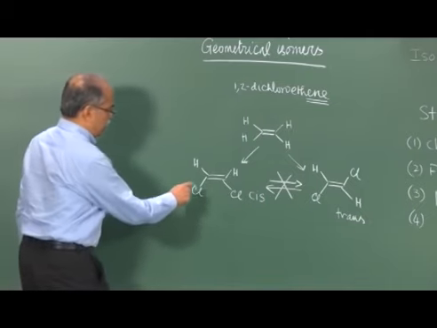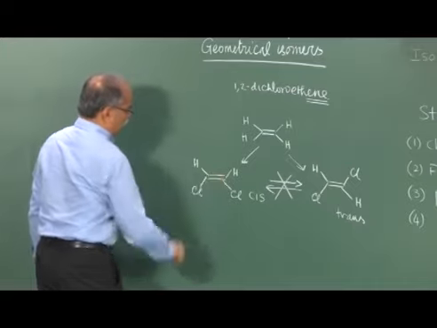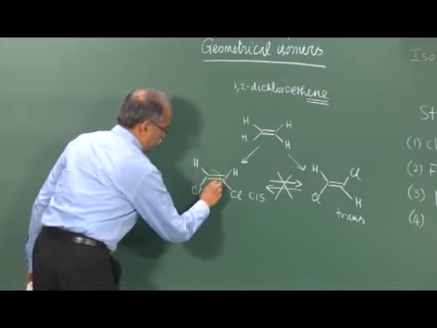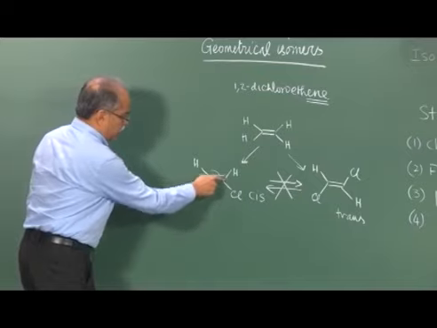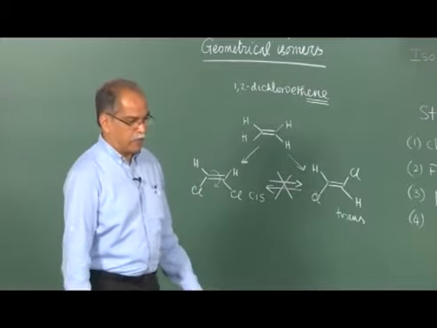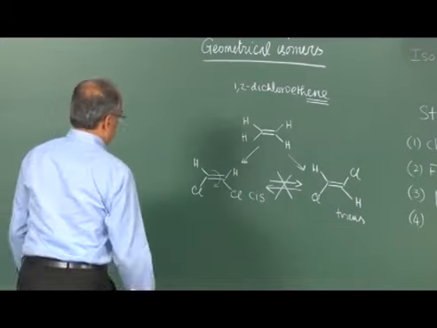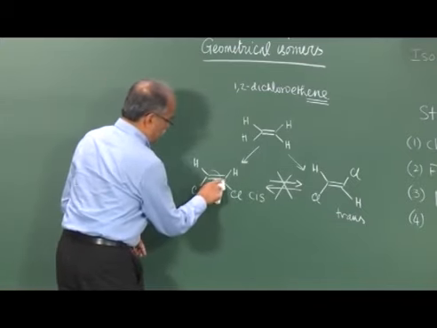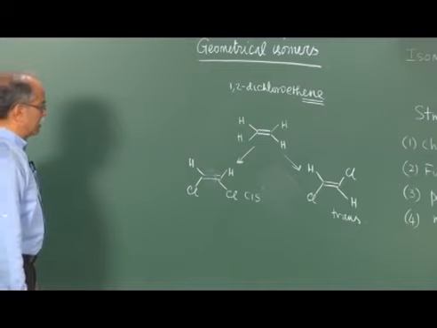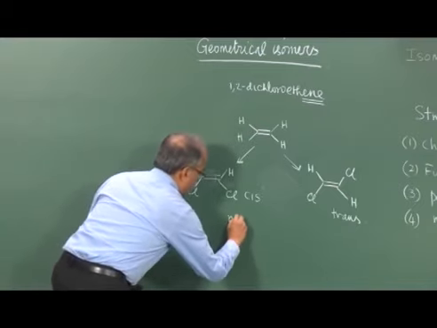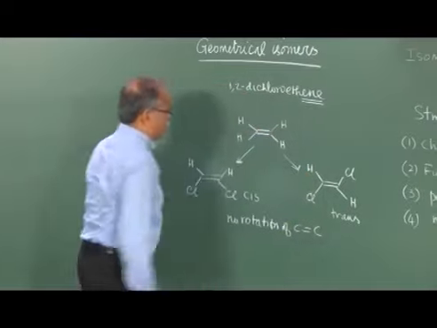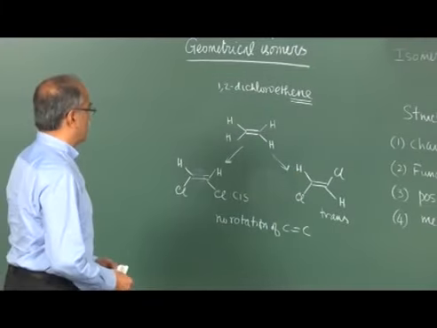The reason for that is the bond rotation energy of the carbon-carbon double bond is much higher than the carbon-carbon single bond. So, this molecule does not undergo this kind of rotational motion. Imagine if it were to undergo a rotational motion along the carbon-carbon double bond, these two structures would be indistinguishable from each other, or they would be in rapid equilibrium with respect to each other. In the absence of such a rapid equilibrium, in the absence of the carbon-carbon double bond rotation, these two molecules are independently existing. So, this is a system where you have no rotation of C double bond C, and that is the reason you have these geometrical isomers existing in this particular example.